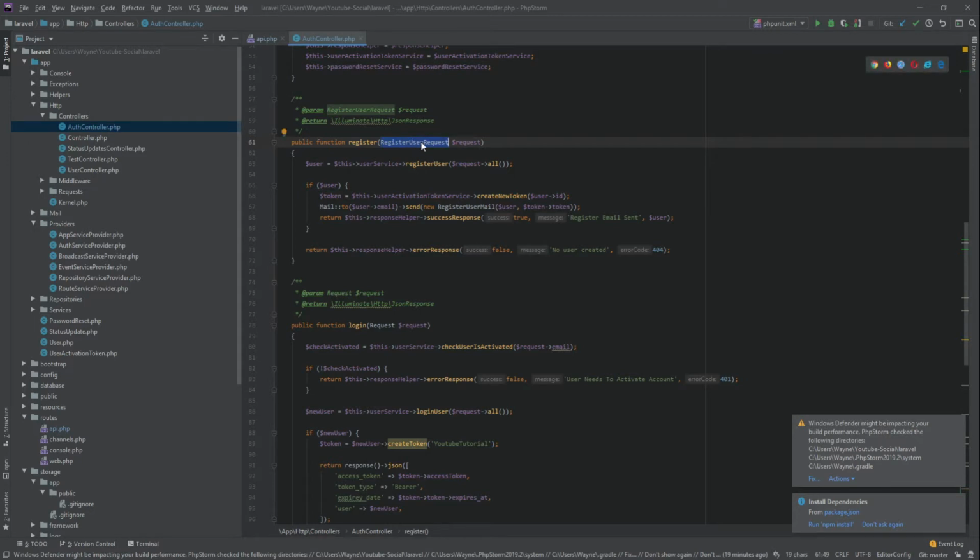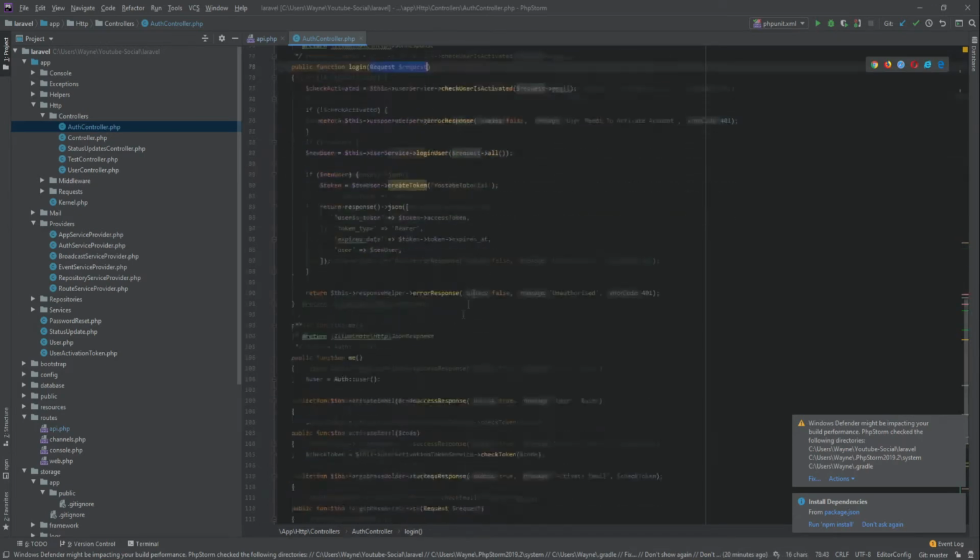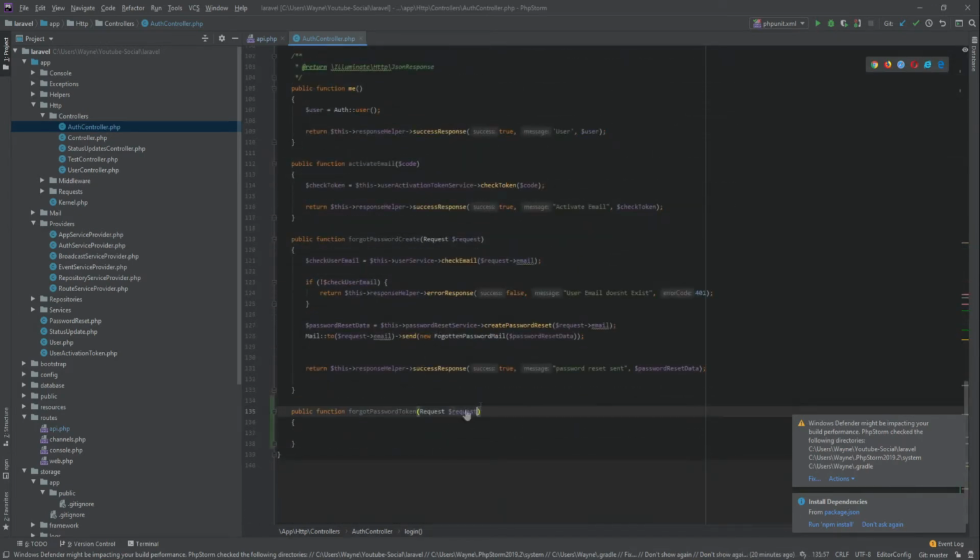I would strongly suggest that you create your own request functionality, but because of these tutorial videos, we're trying to just be as quick as we can. So obviously for your homework, you can just set up your own request feature if you like. But for now, we're just going to be using the generic Laravel version of requests. So we're going to pop that into there. And then the last thing we're going to need is what's being passed in on the parameter, which is the token that's being passed in. Pretty simple, right? Not too difficult.